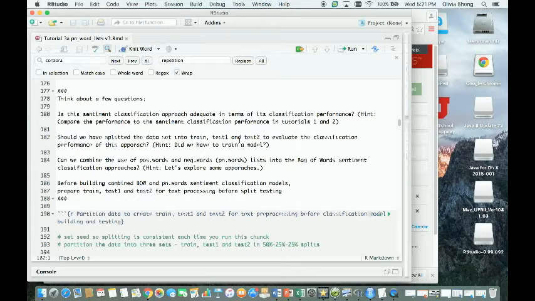Okay, the next question is, I have used the whole set of reviews, the whole corpus, without splitting into train, test 1 and test 2, to generate sentiment labels, positive and negative, using the lexicon words, and also to generate performance evaluation using the confusion matrix and the metric. Was there a problem with that?